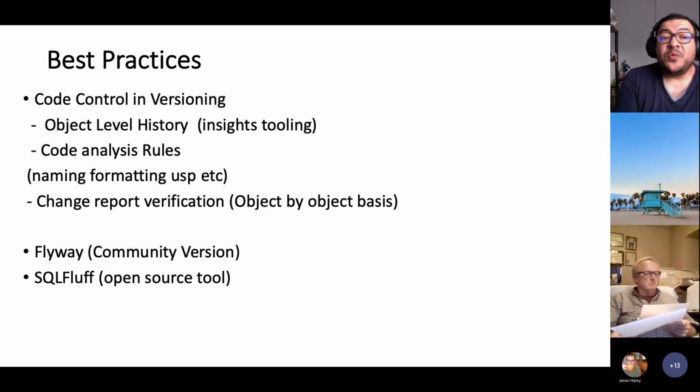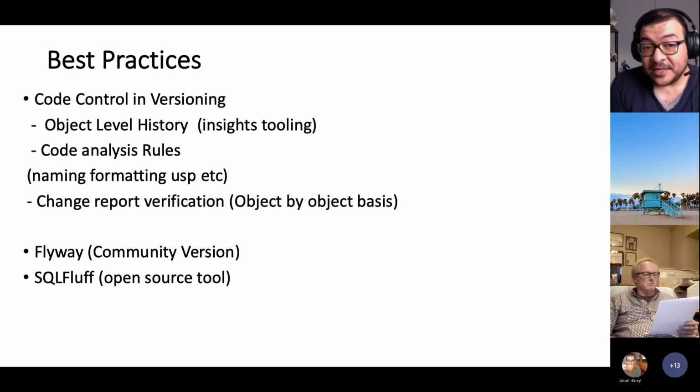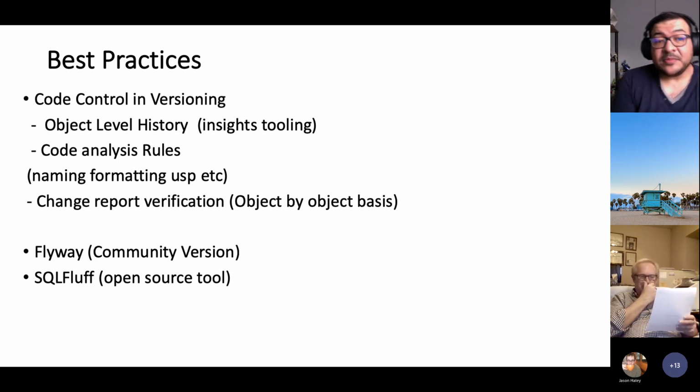But when you leave a new SQL dev alone and say, hey, do this stored procedure and give it to me in a week, he will implement the naming differently because he thinks differently, right? So implementing code analysis rules in your pipeline is a good idea.